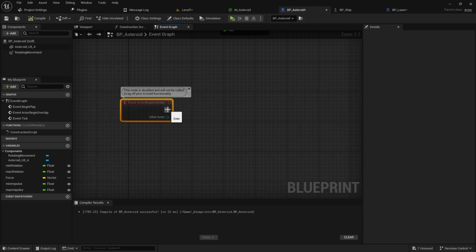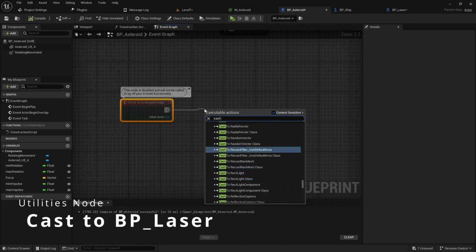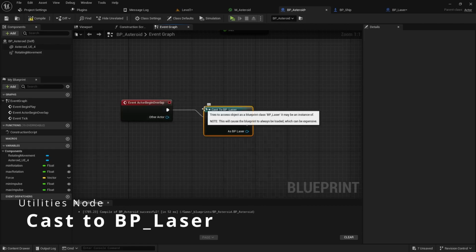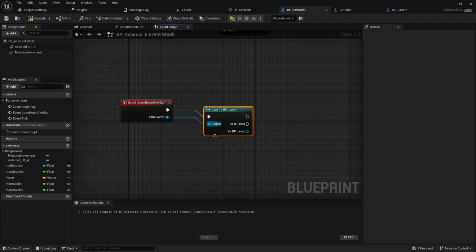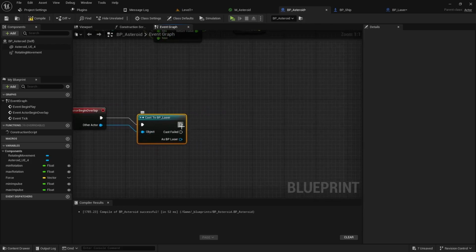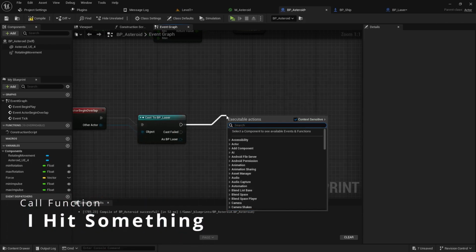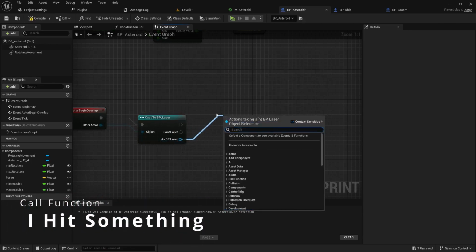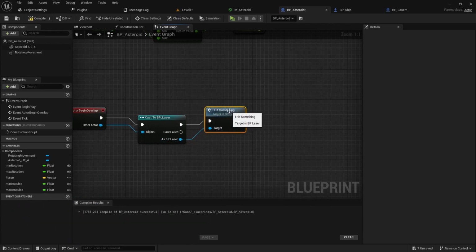And if we want, we can come off this into a cast to BP laser, plug the other actor into the object. If that is successful, it'll call this code. If it fails, it'll call this code. So on the success code, I can just call, as the laser, "I hit something", and that should take care of the laser.